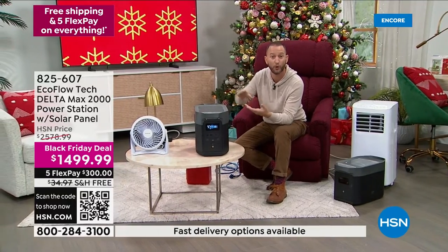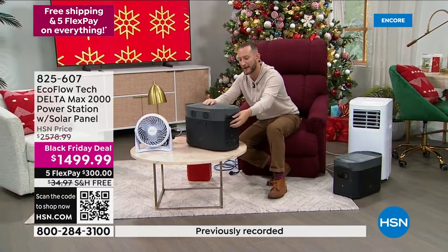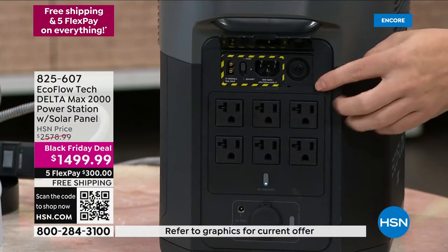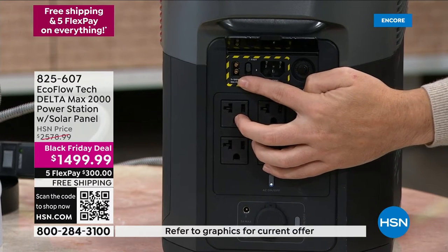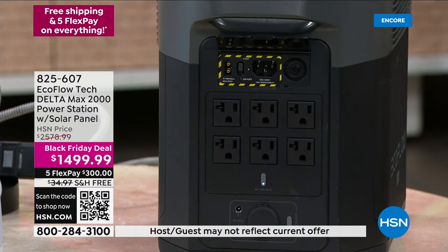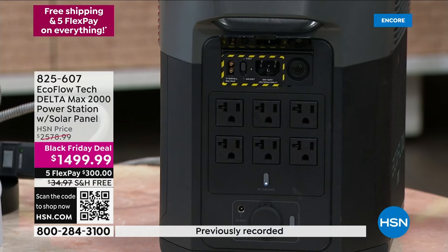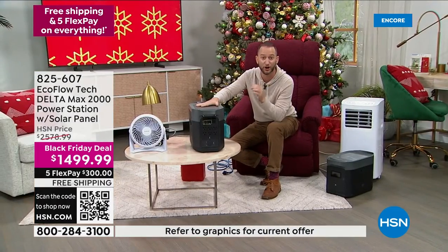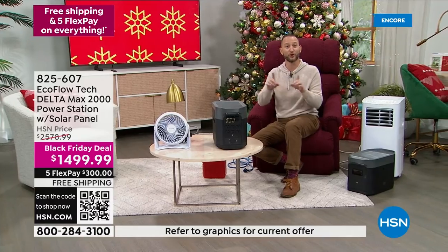How am I going to recharge this? That's why we offer you the solar panel — and that's one of the best parts about EcoFlow: true sustainability anywhere you are. On the back here is where you plug in the solar cable and where you plug it into the wall. That solar panel cable will come included — not something you have to buy separately. Plugging into the wall is the fastest recharge in the industry. Something that can power your refrigerator for 30 hours only takes a little over two hours to recharge via AC. You can also recharge via a car. So that's three different ways to recharge it — a gas generator has only one.